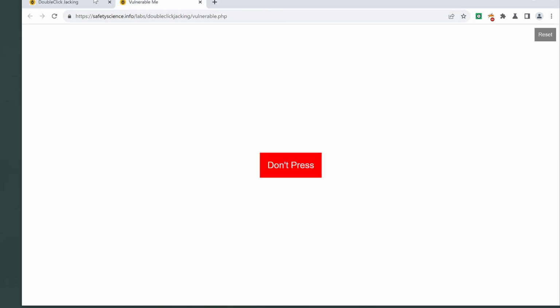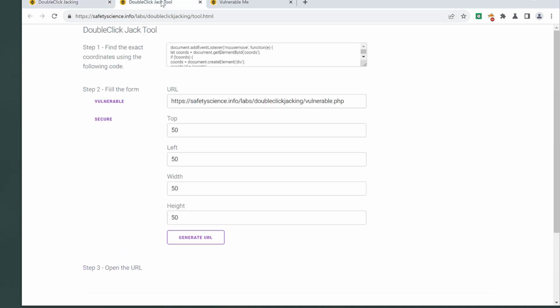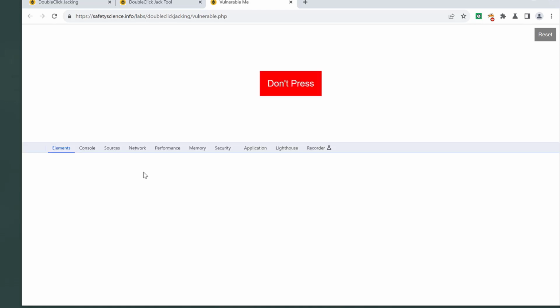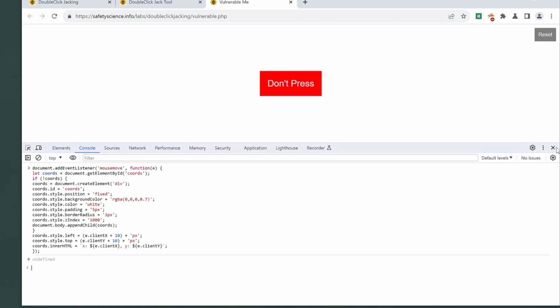Now we will try to exploit double-click jacking, and for that I have this little tool over here. In this tool, you need to fill in the vulnerable page's URL, which is vulnerable.php. So we have filled that in here. We also need to get the X and Y coordinates of the button. To get that, we copy this particular code, then go to the browser console, paste it, and close the console.